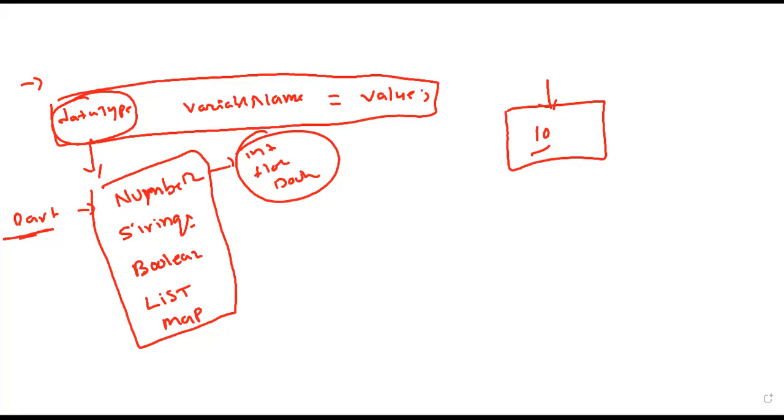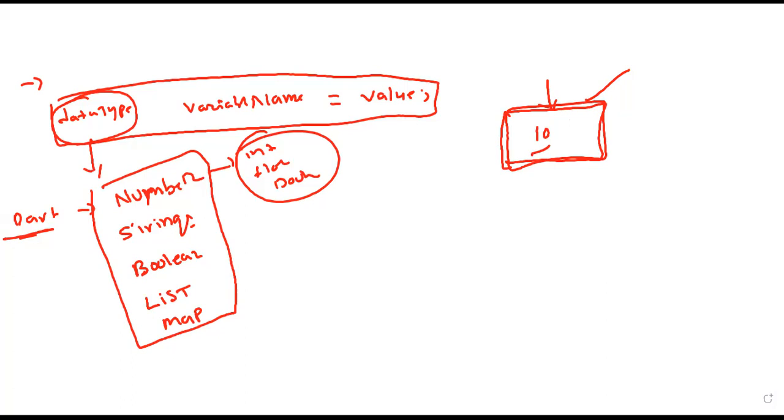Now, for example, this is a variable. A variable is like a container. For example, water will be stored in a bottle. The bottle is the variable, and water is the data.